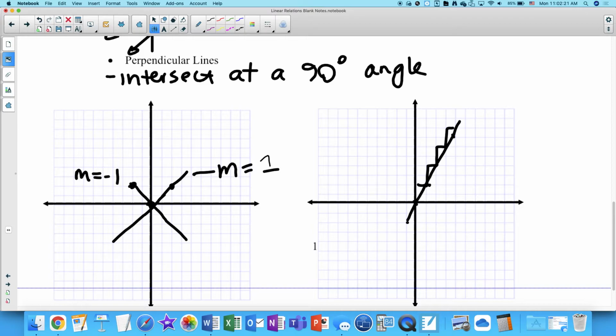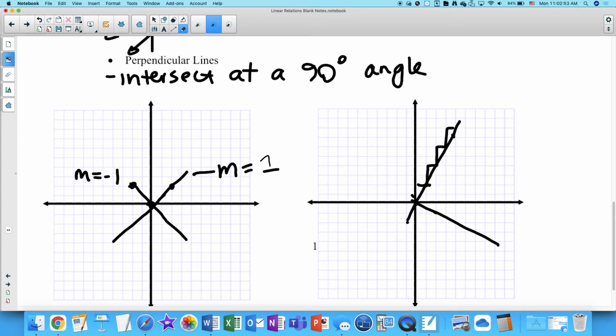Now, if I drew in a slope of -2, which would go this way, it would be a reflection in the y-axis. Would those two lines be perpendicular to one another? No, right? This one would be angled like this if it had a slope of -2. That's not a 90-degree angle, so that's not going to work. If we actually draw a perpendicular line, then it has to be more like this. That is a perpendicular line.